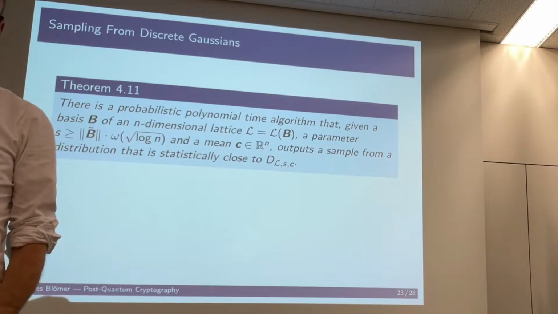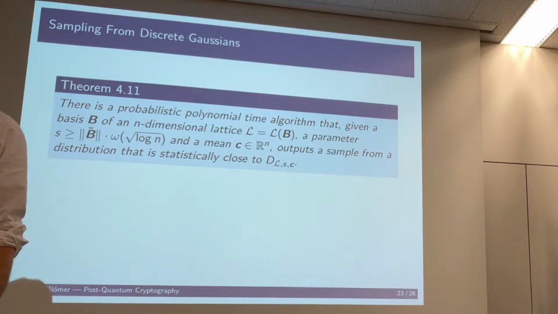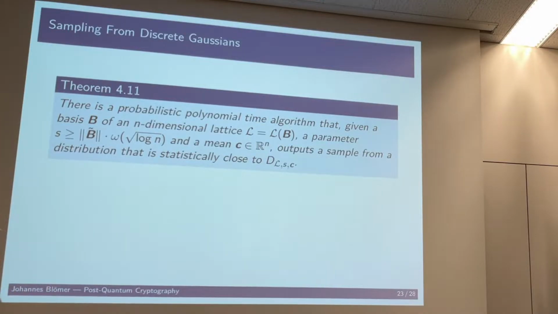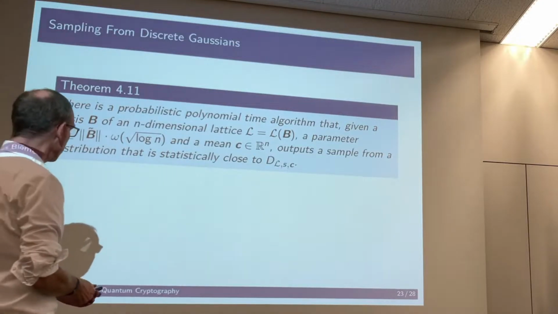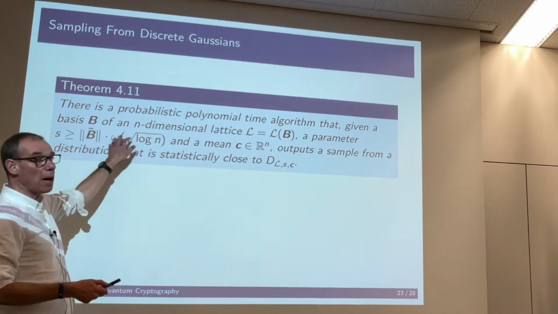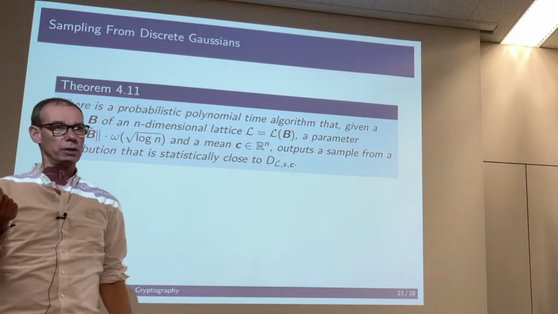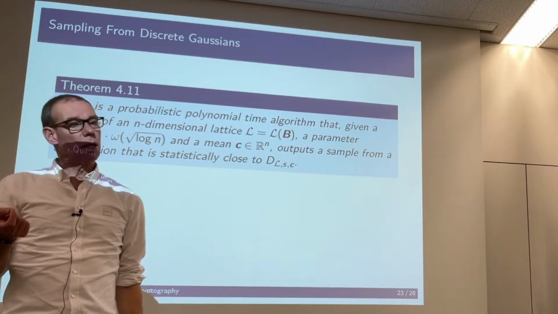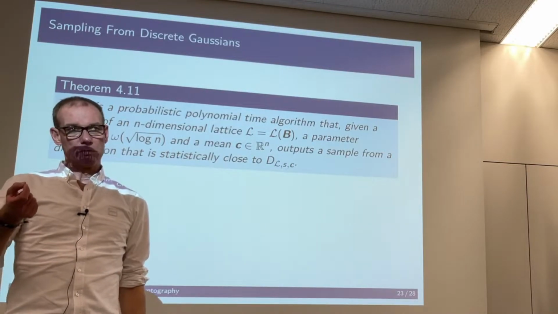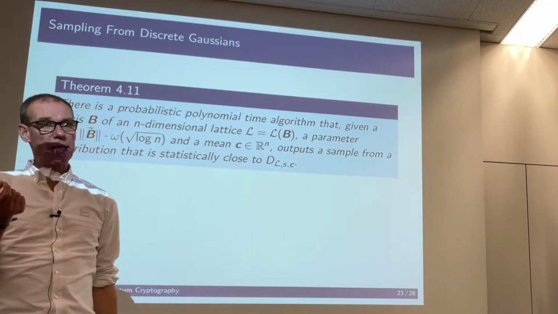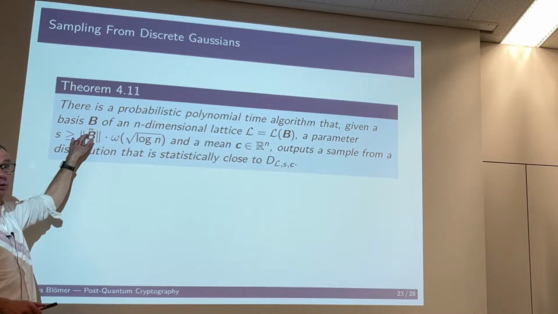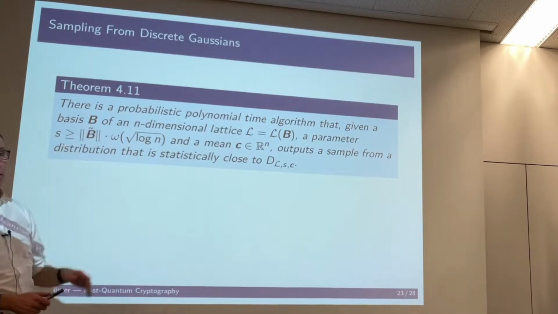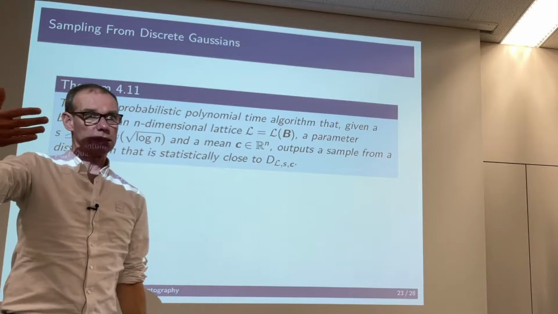So now, why did I say that the quality of the basis determines from which kind of distributions we can sample? This is always just an upper bound for the smoothing parameter. And that's true for every basis. But if we have a nice basis, then this here will be short. And we can do that for much better S, for more S's. Okay?